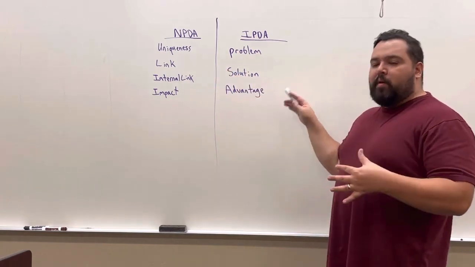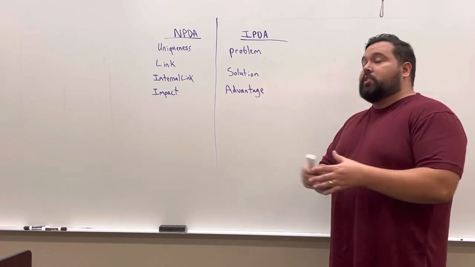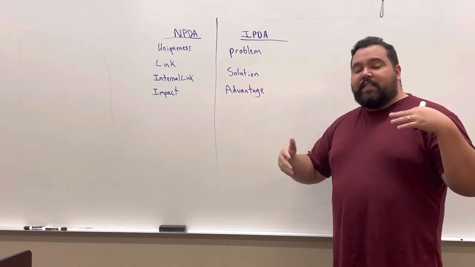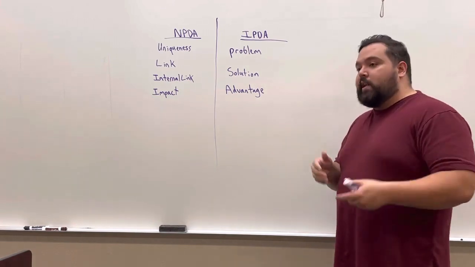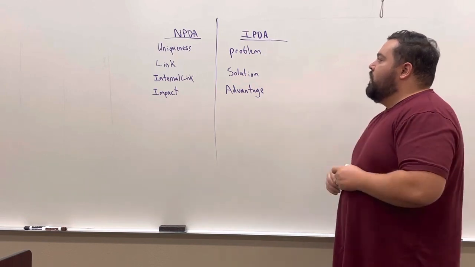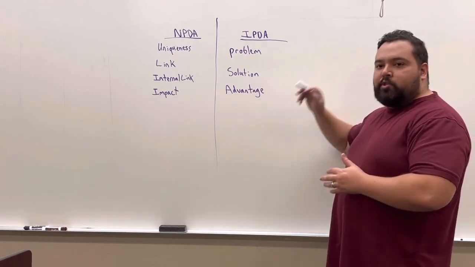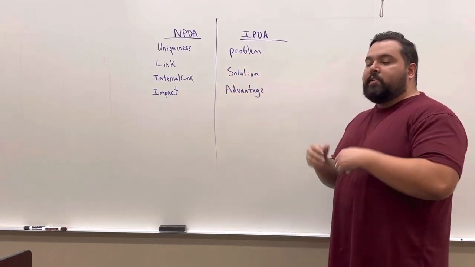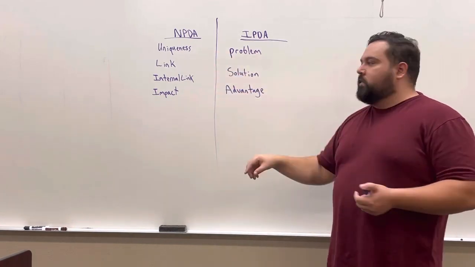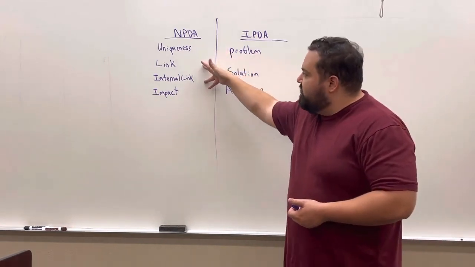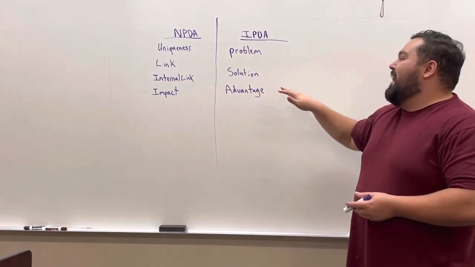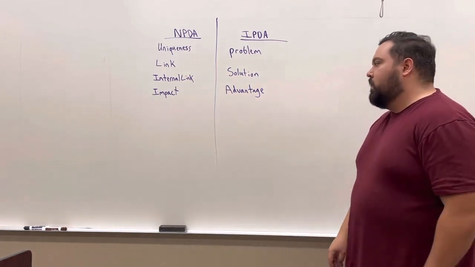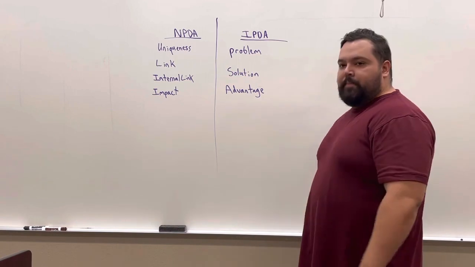Now, obviously, for the affirmative, maybe it's a little different. For the affirmative, you are saying there's a problem, so it makes sense. When you're the negative, you're not really saying there's a problem necessarily. You're saying things are actually good rather than bad, because that's the directionality you want on your uniqueness. But bottom line, if we treat IPDA like a persuasive speech, we can organize our thoughts in this way instead of in this way. When we say problem, we mean what is the problem in the status quo? What is the uniqueness? When we say solution, we mean a combination of the link and the internal link. And when we say advantage, we really mean what is the benefit of doing the plan? Why did we do the plan in the first place? Which is, of course, the same thing as the impact.